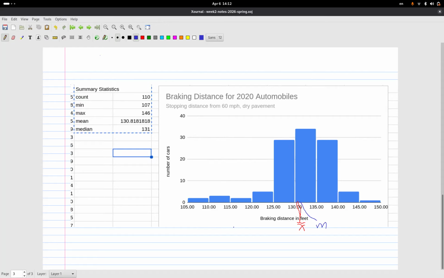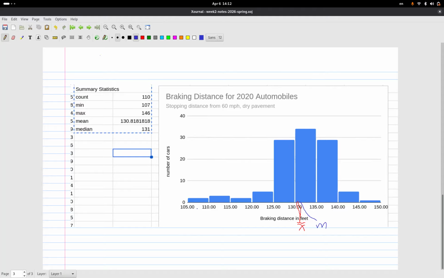And what will happen in most data sets is that if there is a tail, that's what we call the skew of the data, that tail will drag the mean away from the median toward that tail. And again, the reason is the median is the middle number when the data is ordered.